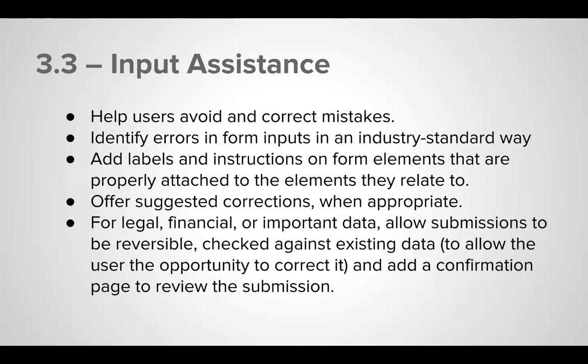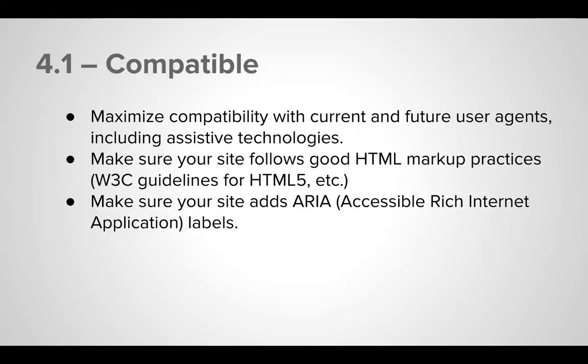And then for legal, financial, or other important data, allowing submissions to be reversible and checking them against existing data to give the user the opportunity to correct them is really important as well. I think this is just good practice, right? Pre-fill content whenever possible, allow them to fix or edit things, and add a confirmation page before reviewing a large submission. These are all just best practices that make sense, and now they're enshrined in this input assistance.